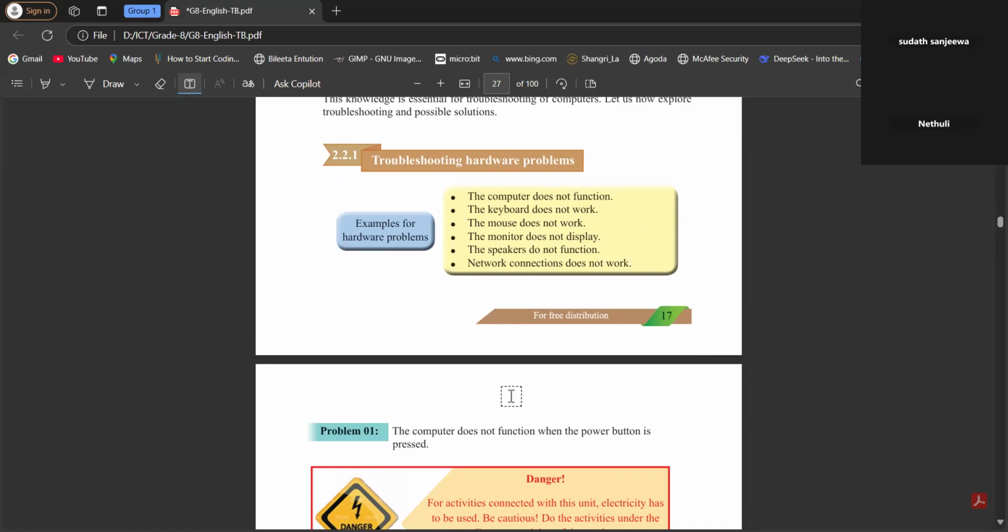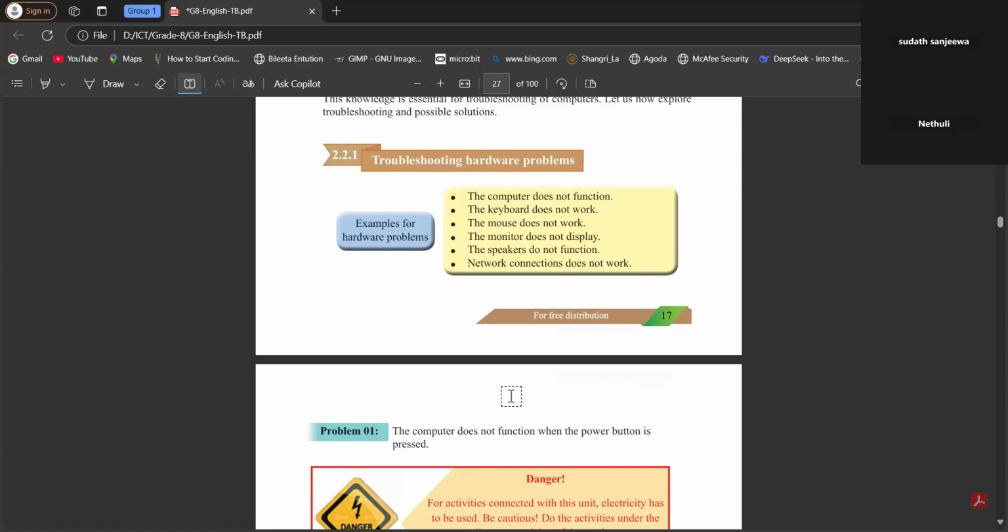So now we are discussing hardware problems. What kinds of hardware problems can arise? Sometimes the computer does not function. Function means when we switch on, it is not working. The keyboard is not working, the mouse is not working, the monitor display is not working.